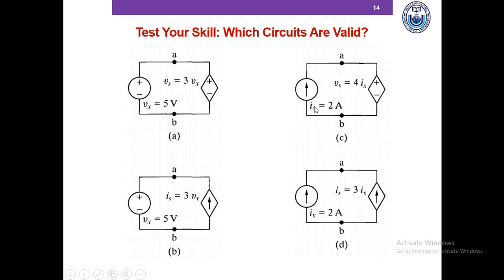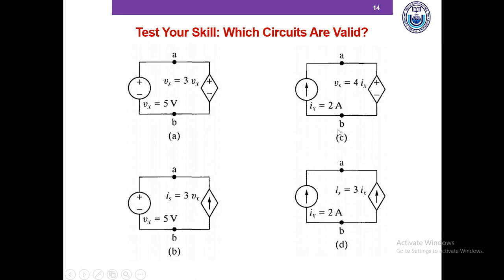your decisions or answers. So in figure A, VAB here, this voltage source gives 5 volt and this voltage source gives 15 volt, because Vx is 15 here, so 3 times 5 is 15. So with two voltage sources in parallel giving different voltages, which means this is an invalid circuit. In figure B, it does not violate, we don't suspect this circuit because we don't have two voltage sources in parallel or two or more current sources in series, so this circuit is fine.